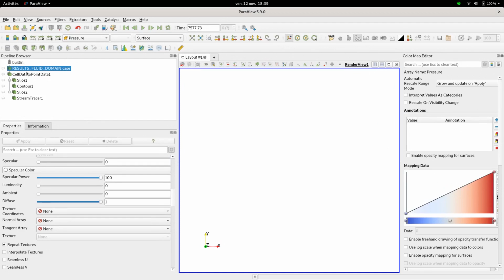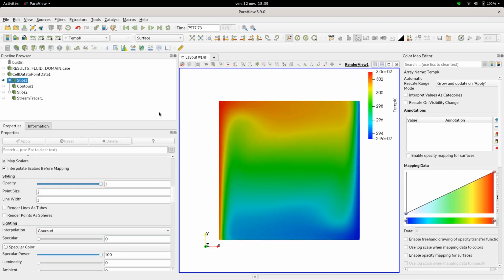Make sure to load the results fluid domain and select the filter cell data to point data. You could also create a slice to have a clearer view of what's going on in the cavity. Once this is done, you can plot the temperature in the cavity and you should have this kind of result. This is what we expected, a kind of convection.